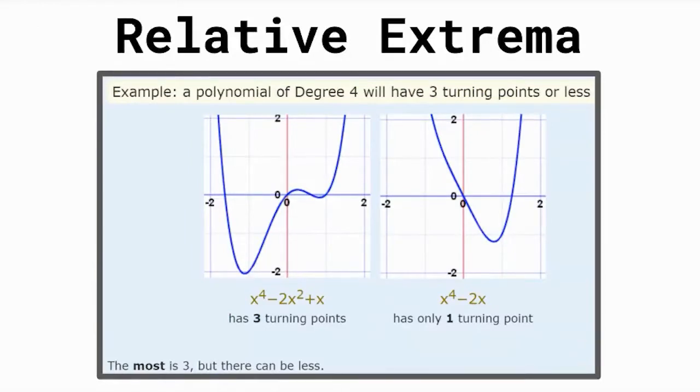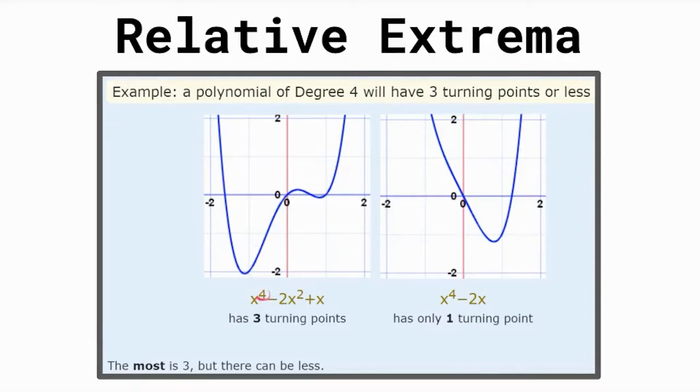All right. Relative extrema, also known as turning points, or I call them turns sometimes. If you ever want to figure out the degree or the lowest possible degree for a polynomial, you can just count the turns. However many turns it has, that's the lowest possible degree, and you have to add 1 to it. I forgot to mention that. So right here, there's 1 turn, 2 turns, and 3 turns. Because there's 3 turns, you add 1 to it to get the 4. So then you can say that it's a degree of 4.